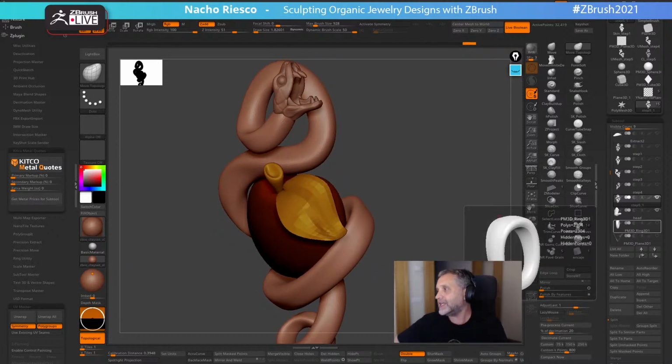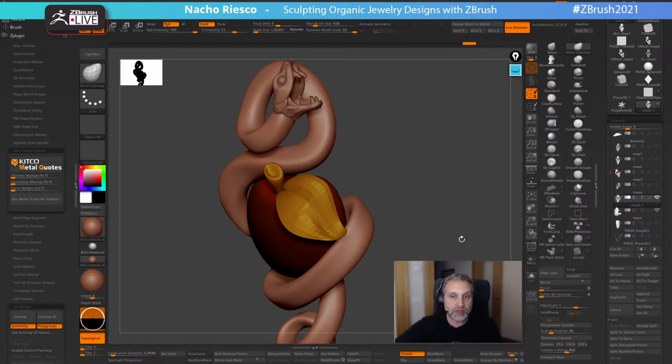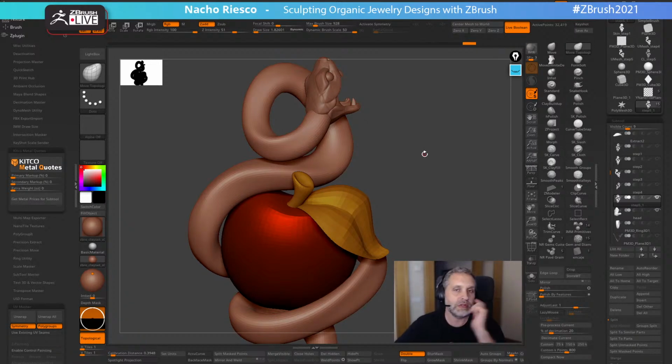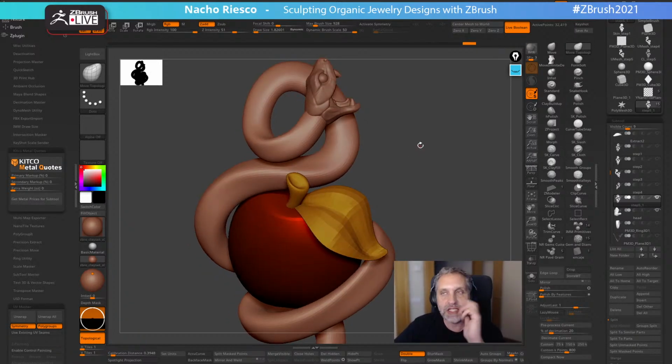And should I put a diamond in the snake's mouth? I think no, because as I said before, I like the idea that the snake is biting the person who is wearing the snake. So it has sense, maybe, in my opinion, in terms of the idea of the design. Maybe put little stones on the eyes. Okay, we can go ahead with that. But on the mouth, why is it having a stone on the mouth? Because he is in an aggressive mood. The snake is trying to bite the person who is wearing the pendant. So I don't know.